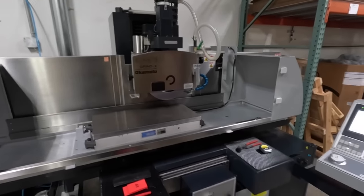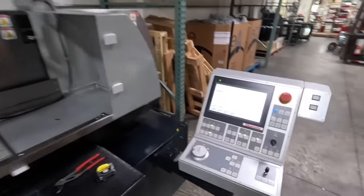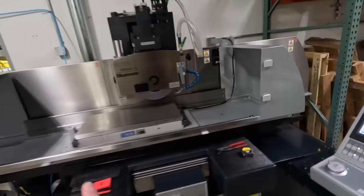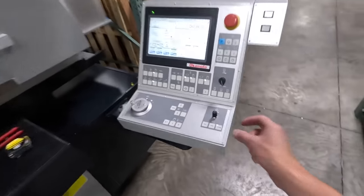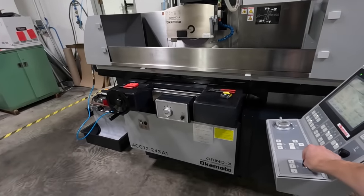I didn't think I needed the CNC tier, but where I wish I would have considered it is the fact that — and I'll come back to this — most of the settings like speeds, feeds, step over, and RPM are programmable, except the x-axis travel speed. This controls how fast your x-axis moves left to right, and it's just a potentiometer knob. There are times when I'm doing setup or testing that I want to slow that down, and the only way to document it for a process is to note on a setup sheet to have the knob at, say, six o'clock or twelve o'clock.